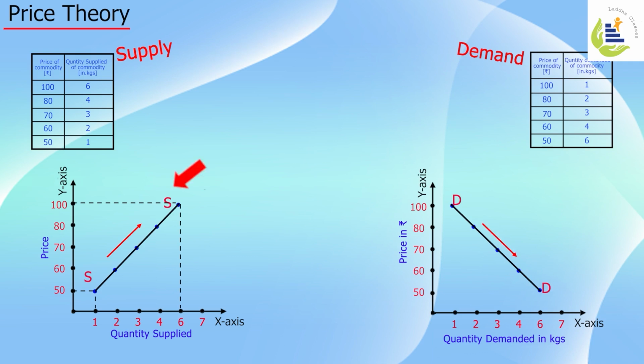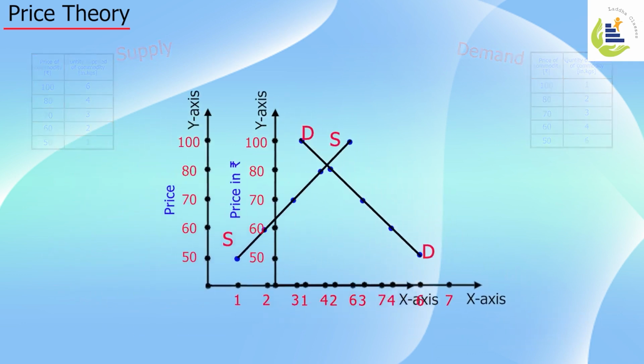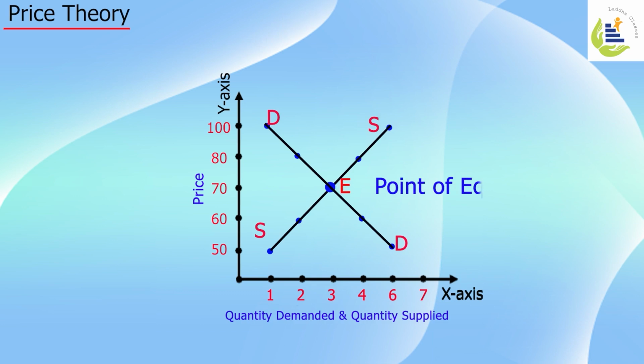So if you happen to see, this is a supply curve going upward, this is a demand curve going downward. Both these curves meet at a point that is called the point of equilibrium. At that point, the price of the product is decided. Point of equilibrium is such a point where supply quantity and demand quantity match. At that specific price, the price of the product is decided. And that's how the whole process is designed with the help of microeconomics. So microeconomics helps us determine the prices of different goods and services.